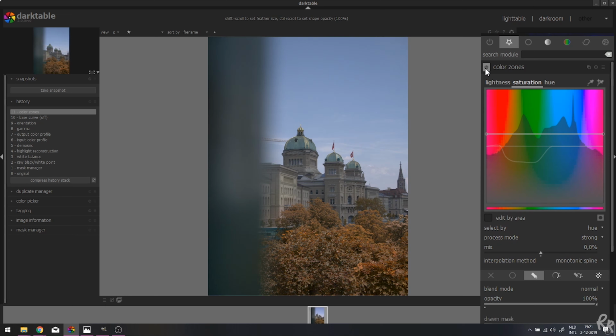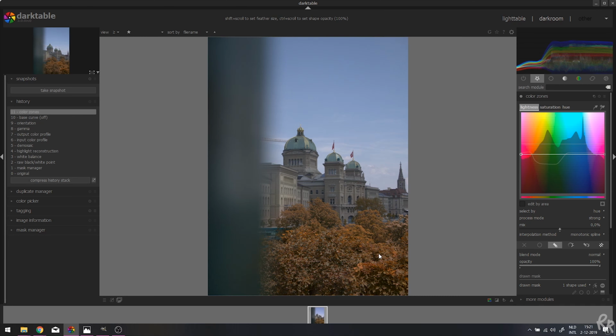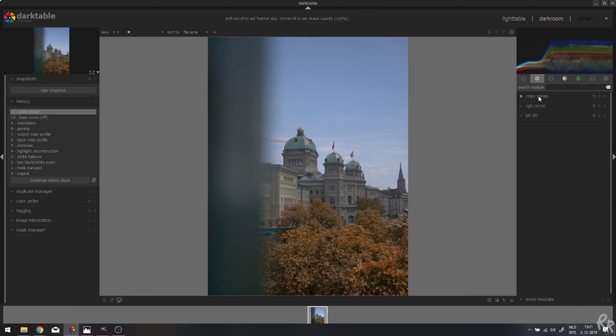Let me show you guys before and after. So I'm clicking this symbol, the switch. It's switched off right now and it's switched on right now. If you want to, you can increase the lightness as well to make it pop some more, or decrease it to darken it. I think maybe we should darken it a little bit because I'm actually surprised by how that looks. That gives it a very cool feeling, and we will be adjusting the sky in a minute. For that we're going to use GIMP. So let me close that one down.